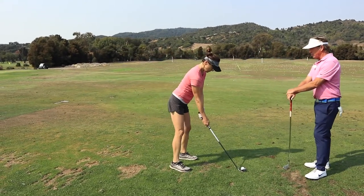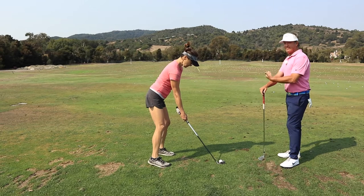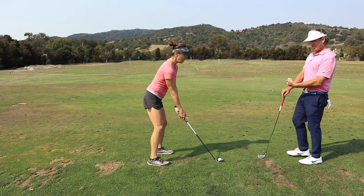Nice color of shirt, by the way. Oh, yes. Getting bored of black.